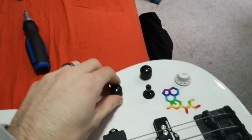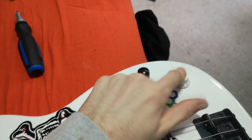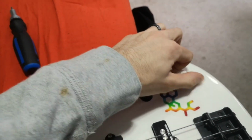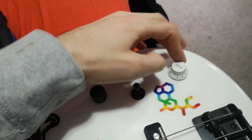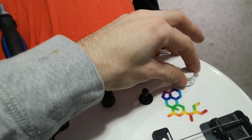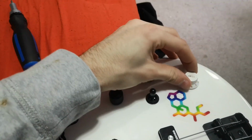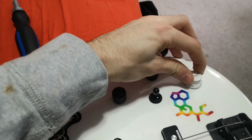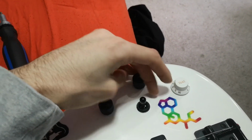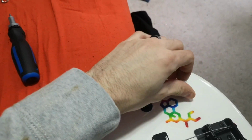Economy pots means economy knobs, which means my black knob didn't fit on the TBX. So how a TBX works, because I didn't really explain it before, from 1 to 5 is regular tone. That 1 to 5 simulates a full tone sweep, okay? Everything from 5 to 10 is adding in treble frequencies. That's it. So you got your tone, and then you got extra treble.